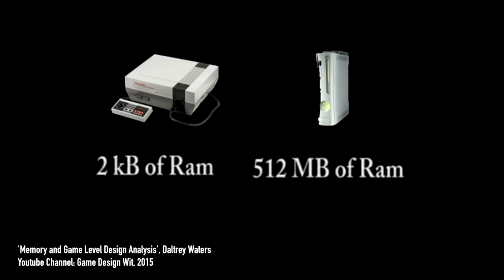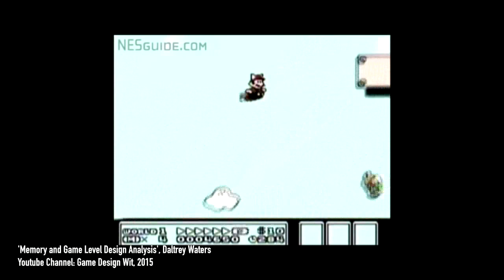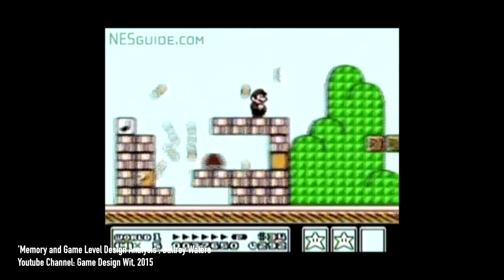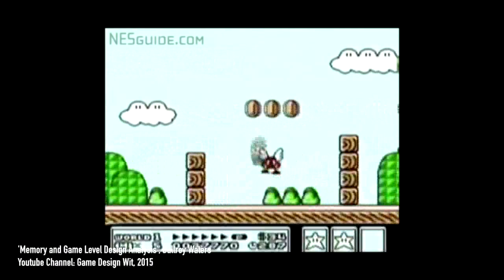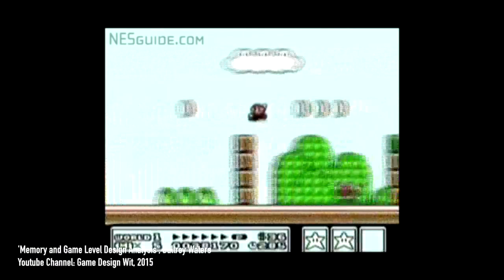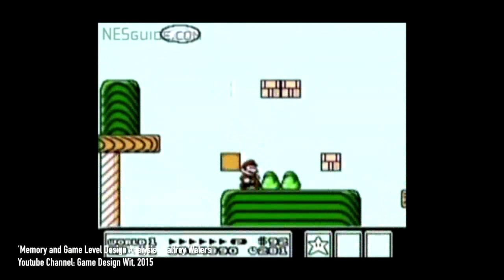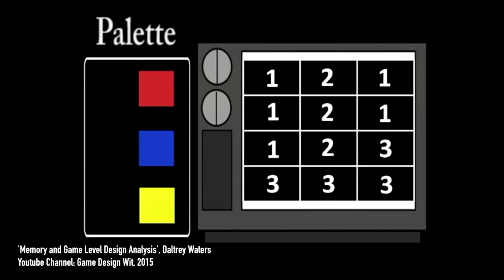The first game to break this mold was Mario 3, since it could have simultaneous horizontal and vertical scrolling. It achieved this via special processing power that came with the game's cartridge. However, the game still faced another type of memory limitation, called palette space. Consoles such as the NES presented color on screen via a level of indirection. The video RAM wouldn't actually contain the color of what was going to be presented on screen. Instead, it contained what's known as a palette index for each pixel to draw. Think of the palette index as a number the NES used to look up which color to display.